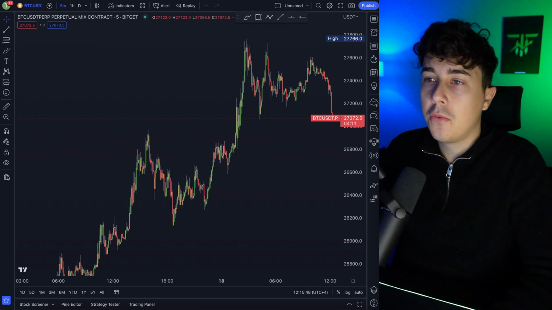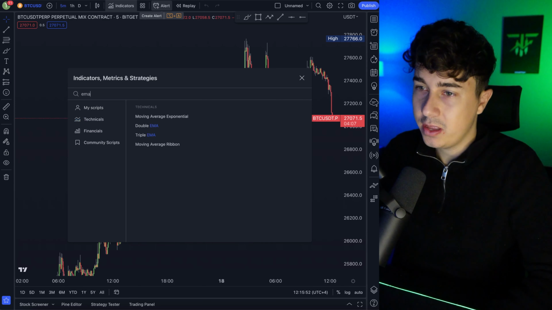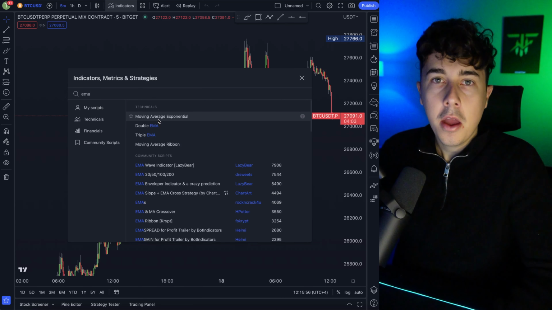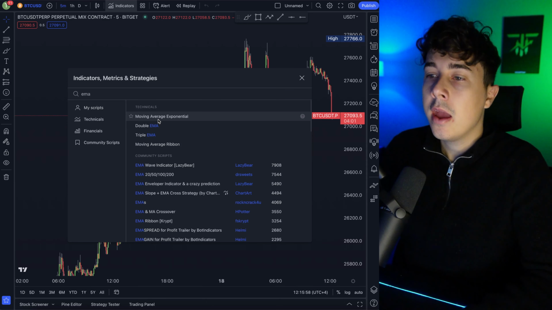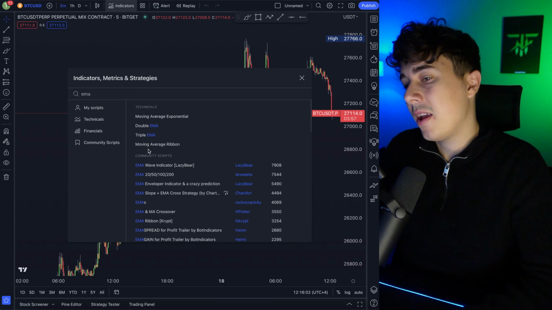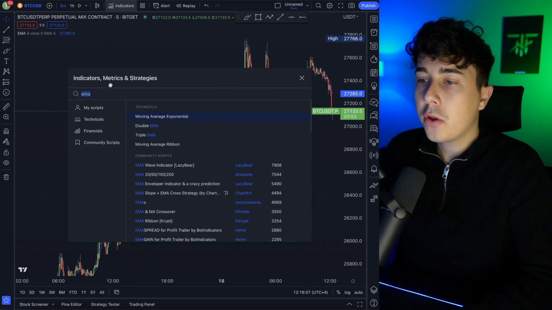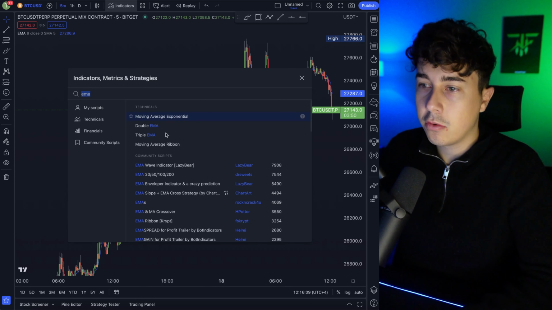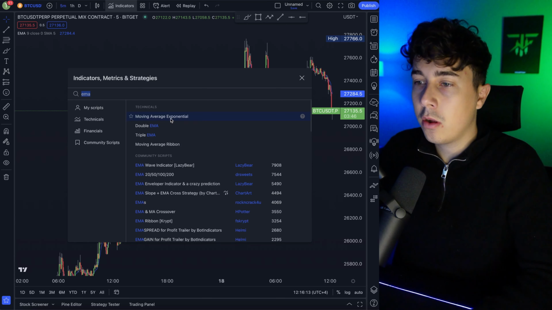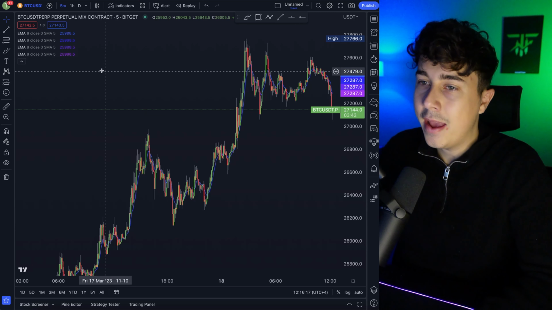Next, we have to go for our indicators. I go to the indicator box and look for the EMA, the exponential moving average, which is the indicator we need today. Be sure that it's this one, not the double EMA, not the triple EMA, just the normal moving average. If you click on it, it comes to the top left corner, but we need it 4 times. For this, I click 1, 2, 3, 4. Now you can see all the EMAs are included.